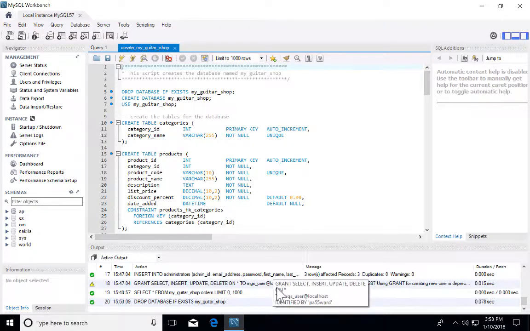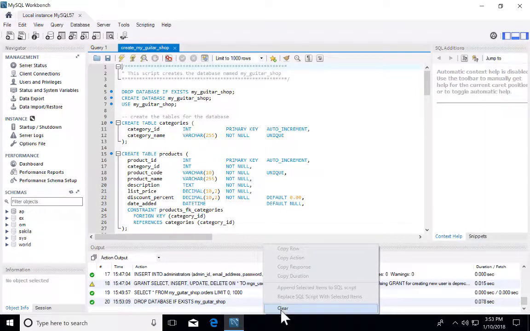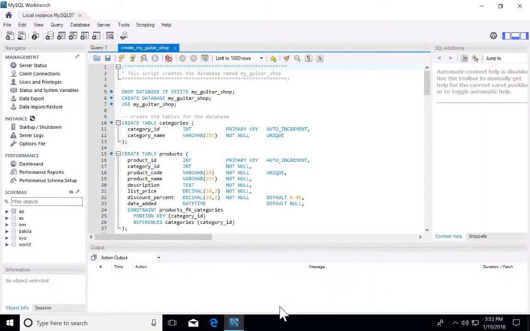And the other thing we can do is we can go down to where the output is, and I like to clear it. So I'm going to right click and clear it. Okay, so that's cleared. It's going to be easy to see the output that came out of this, the execution of the current script instead of all the old stuff that's hanging around from before.